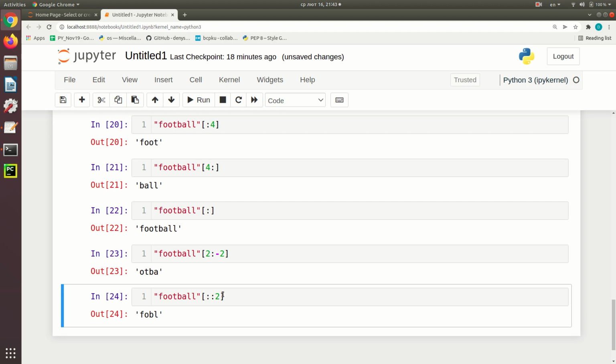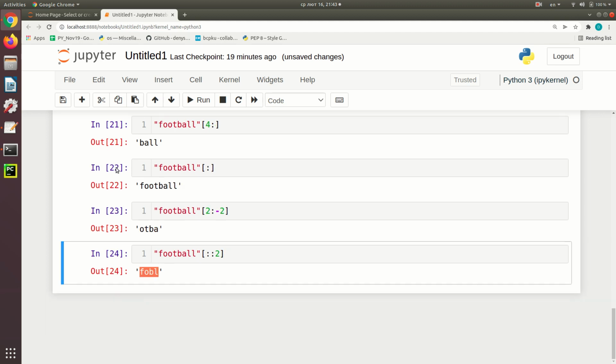I can also write some index before the first colon, some index between the first and the second colon, and also I can provide the step. So this step tells that we want to extract characters from the beginning: the first character, then 0 plus 2 this character, 0 plus 2 this character, and then this character. And you can see the result here.